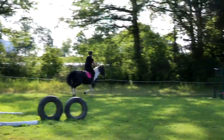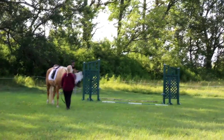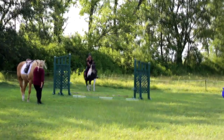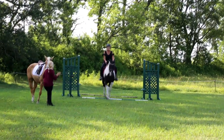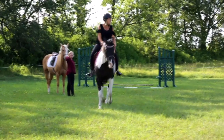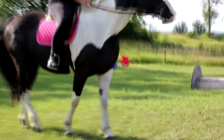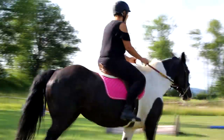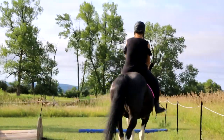Try to cross the green diagonal, keeping the same pace. Not really. I don't know where it is. It's right there. There we go. She knew. Forwards. There. Gotta go to the other direction. There. Can I have a rest for a sec? Yep. It's all scattered because I'm trying to keep her straight and do it, so it's harder. But it's fun.